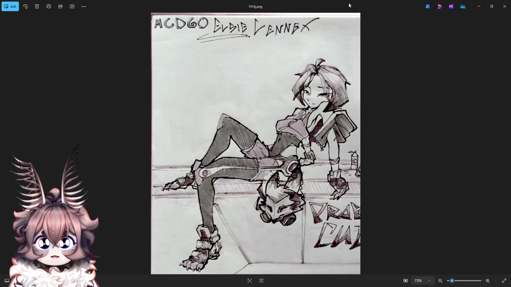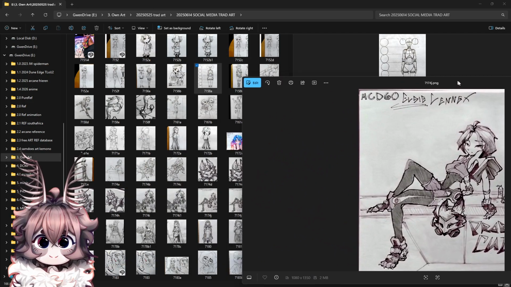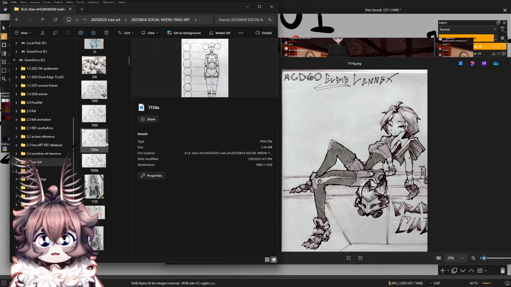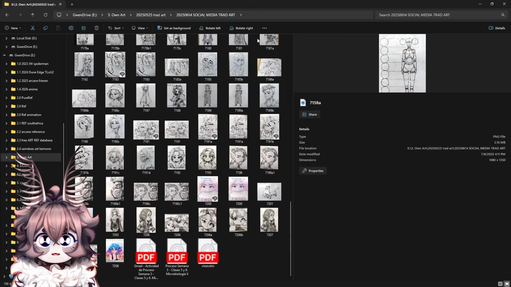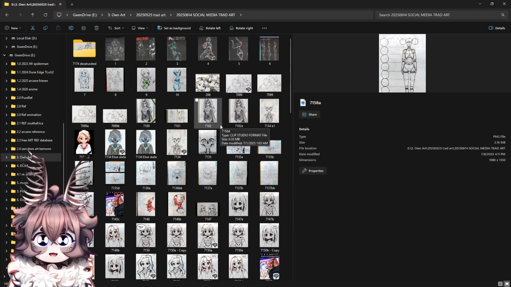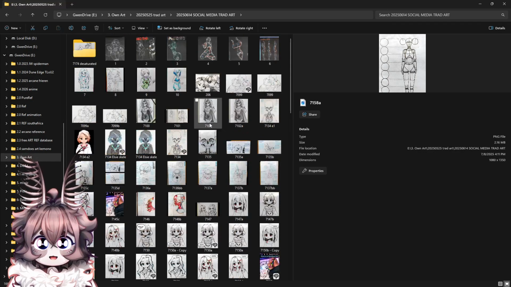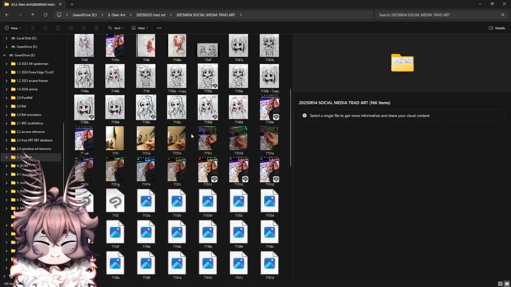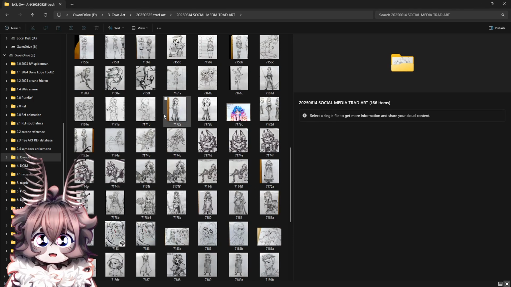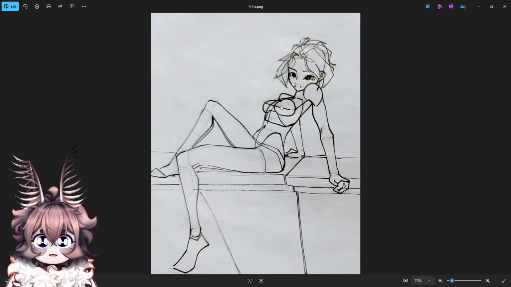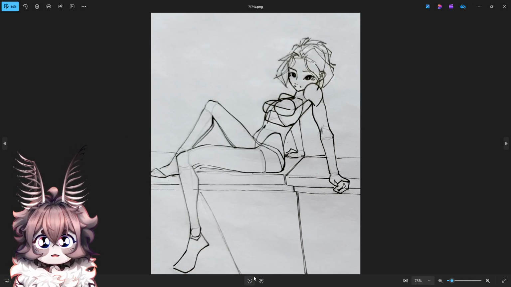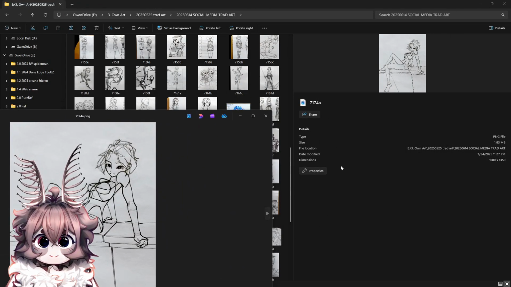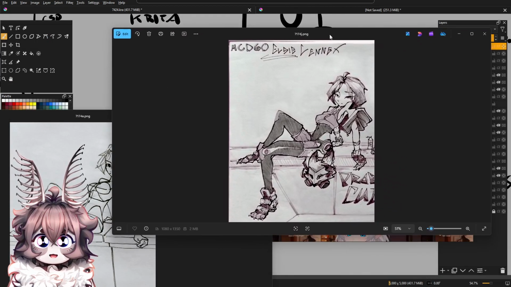So then the way I got to this one, I don't know why I don't have everything, but same idea. We have, where did it go? I lost everything. So confused. There we go. We have the sketch here of the construction of how I wanted them to be posed, and I applied the character design on top.